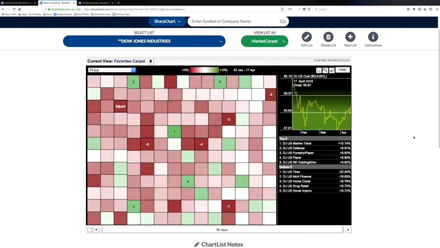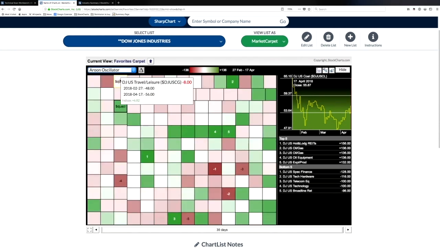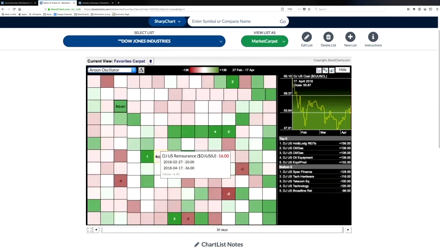I can see here very quickly over the last 3 months that in general, the performance of the market hasn't been that great. A lot of red there, not a lot of green. Price is the most common. We won't go into this because we've done it before, but we've got some other areas here where we can look at other aspects of items, which is a quick way of doing a visual sort, visual search, visual scan, whatever you want to call it.